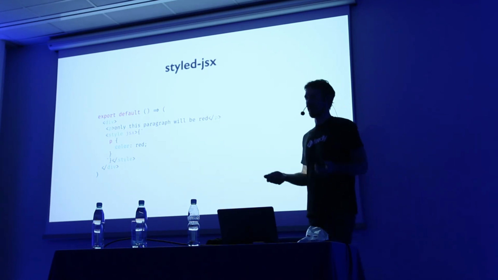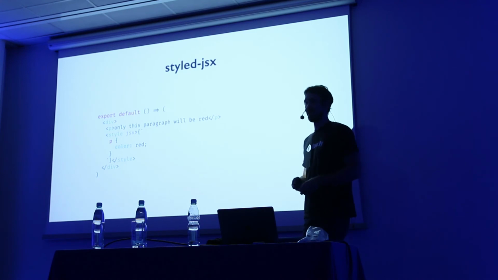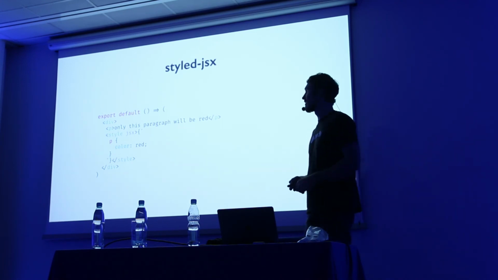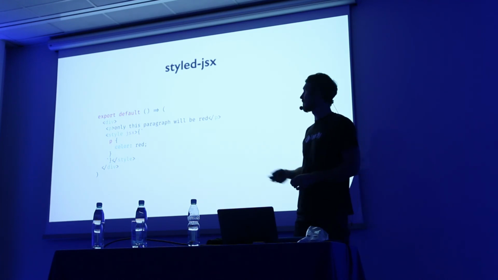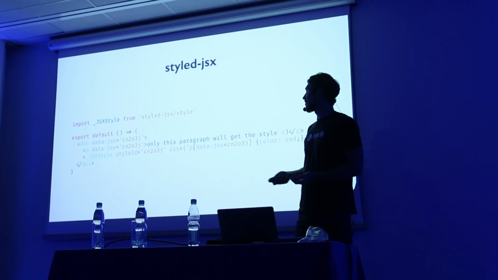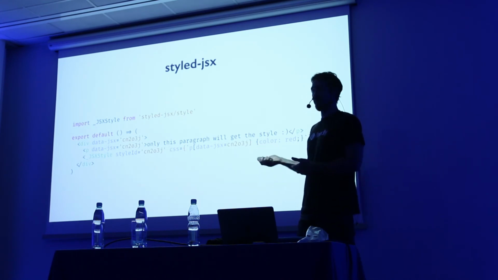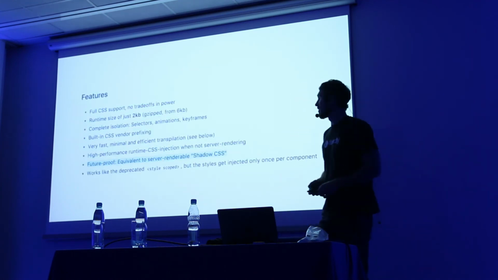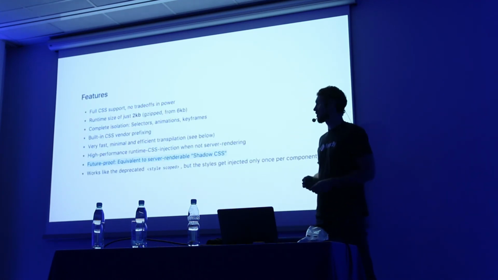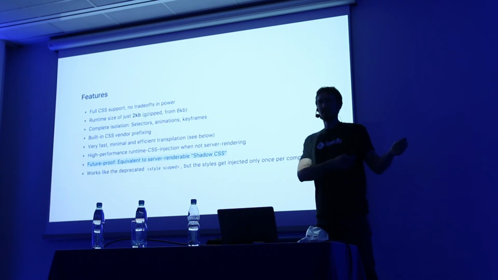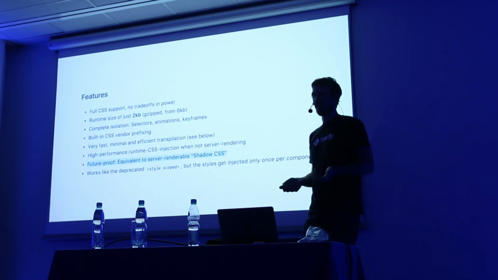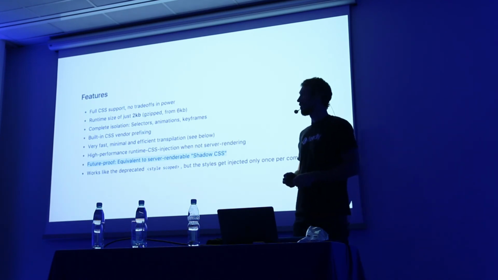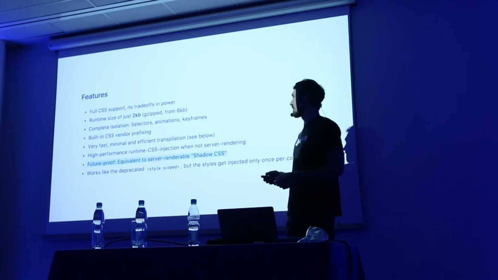We always talk about performance. So you can pre-render it and ship it as a static thing, and it looks exactly the same as Shadow DOM would look like, besides this GS6 thing here. So it produces some ugliness, but who cares? It's a compiler thing, we don't have to look at this. It's future-proof because it's server-renderable Shadow DOM. So when Shadow DOM arrives, we can just remove this JavaScript implementation and it'll just work. We don't have to update anything in our code, which is the goal, I guess, for many developers.